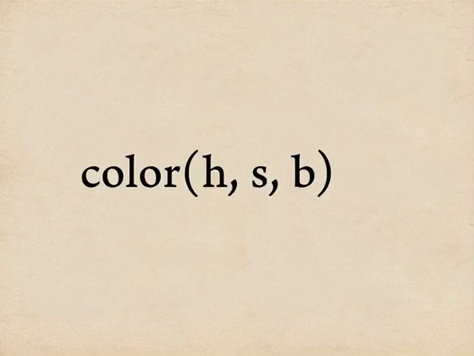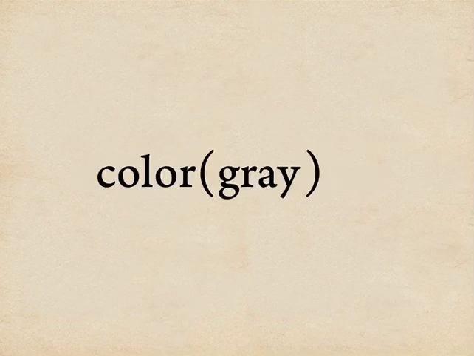You can do the same thing if you're using the HSB system. Instead of giving it 3 values between 0 and 255 for hue, saturation, and brightness, you give it 4 values between 0 and 255. And the last one is alpha. Finally, if you define a color using the shortcut where you give it just a single value meant to create a gray color, because that single number is used for red, green, and blue, well, you can also give it another number from 0 to 255.